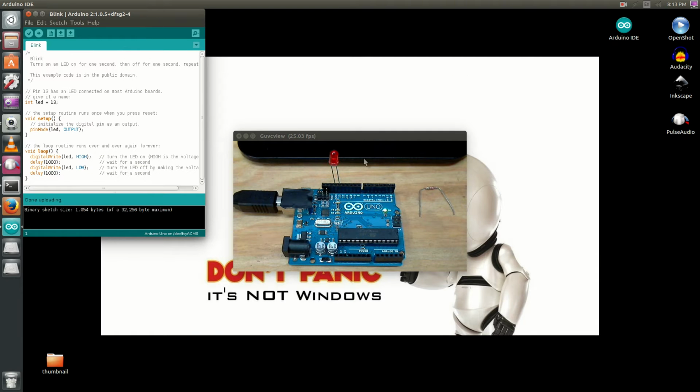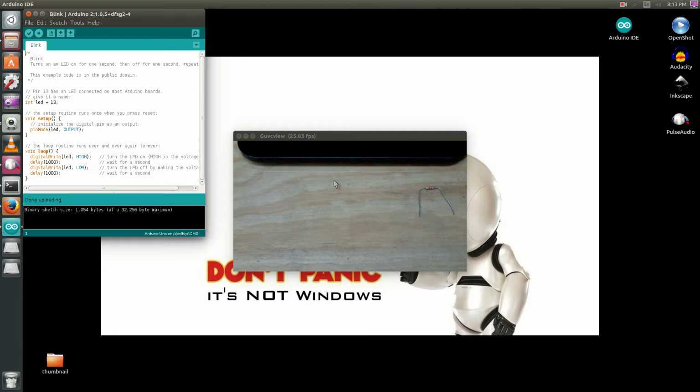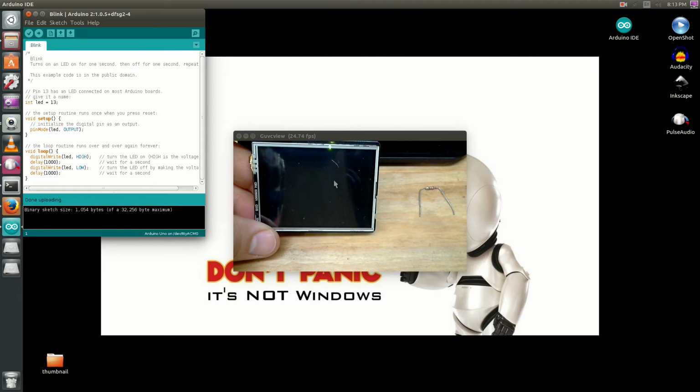They also make a lot of different products for the Arduino. They make things like motor shields. They also make a product called a servo shield, which I have. I'll show that one later in a different project. The little touchscreen I bought. I'm sorry, this is not a touchscreen. It's just a display.